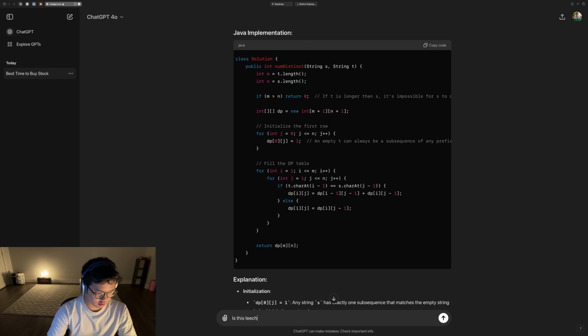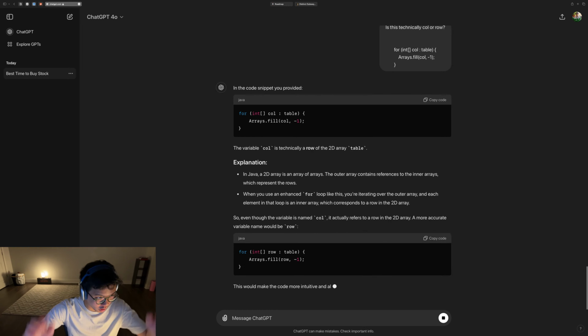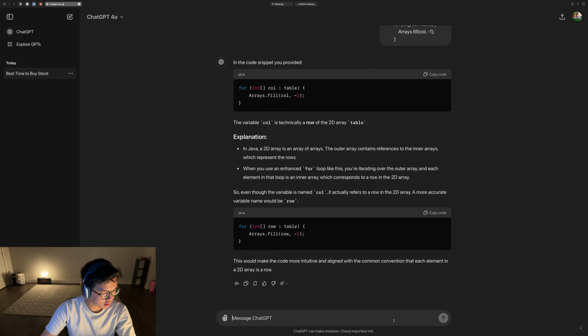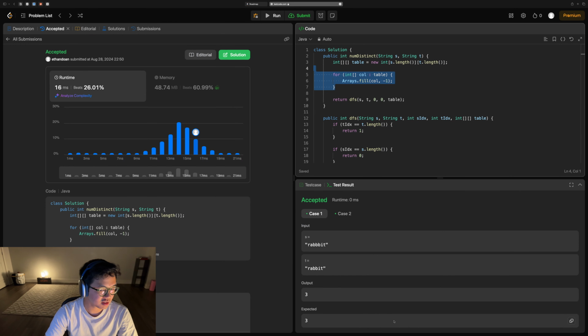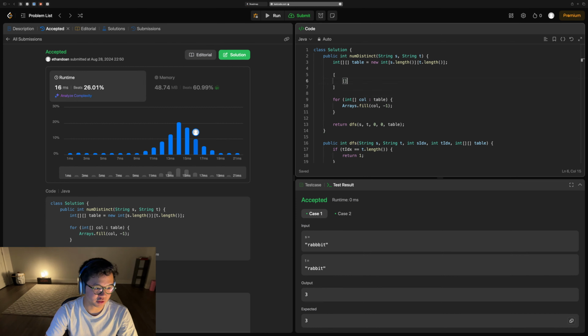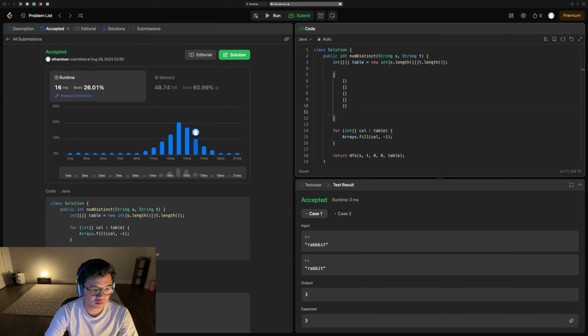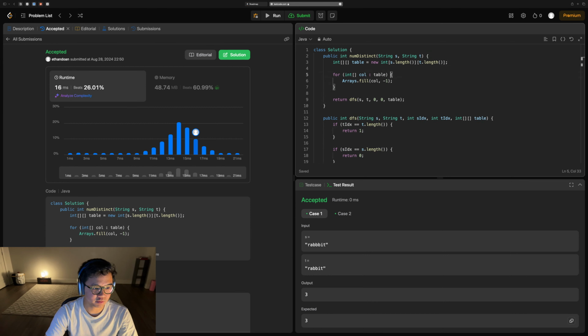Is this technically column or a row? Oh, it is row. It is? I guess I just visually explained it, because it'll be like this, this. Well, now we know it's a row.